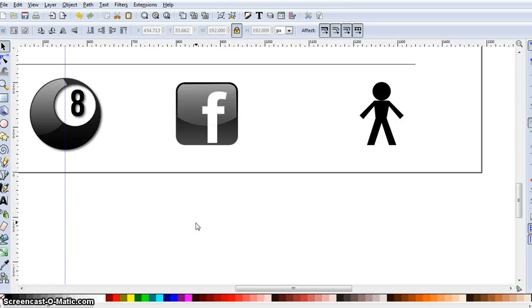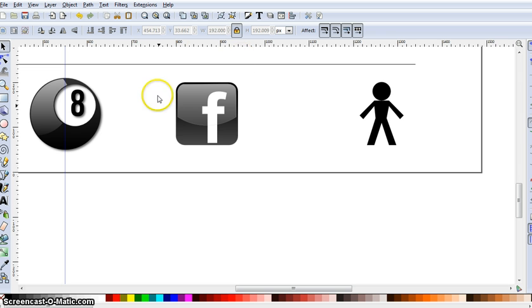Okay, welcome to another tutorial for graphical techniques as part of Unit 1 of Graphic Design Level 2. In the last tutorial we created an 8-ball, which is here on the left hand side of the screen, and I'm now going to move into showing you how to create your own social media buttons, which might act as a good footing for you to be able to create tab graphics for your Facebook page, which I will show you in later tutorials.